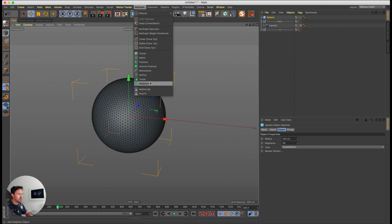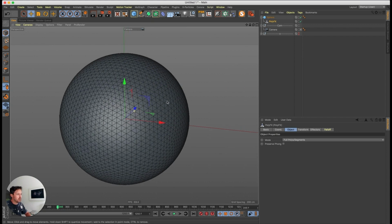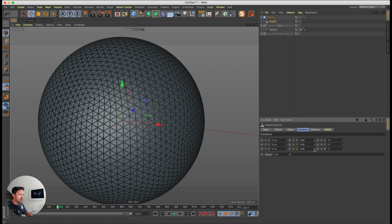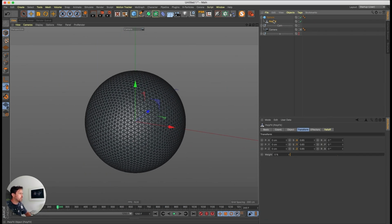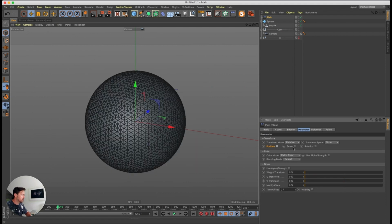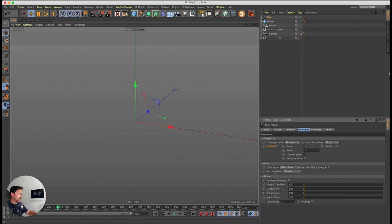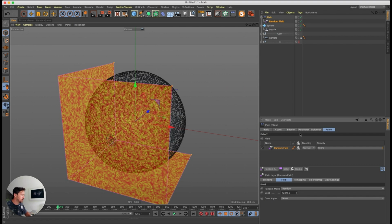Quite often an effect I like is a PolyFX, and that turns each one into a clone essentially. You see you can pull them down like that. I'll make them each a little bit smaller just so you can see what I'm doing. And then I'm going to put a plane effector into that, and scale that down to, sorry, -1. And then in my falloff, I'm going to put some noise, so that's a random field.